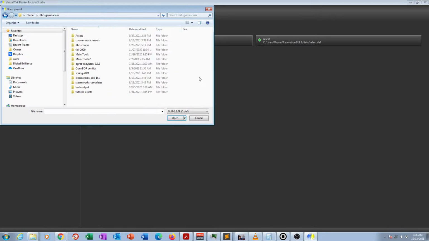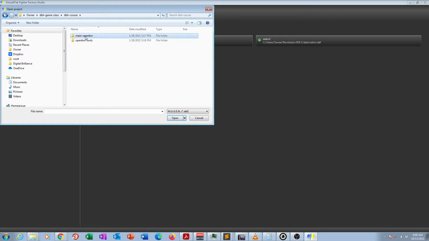So we're going to go to our DBH cores, main OpenBOR, game assets, Kagetsura, and we're going to open up Kagetsura.def. That's your project file for this model or for this character.